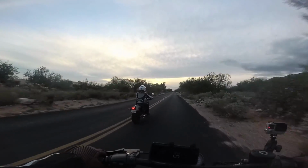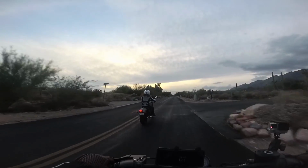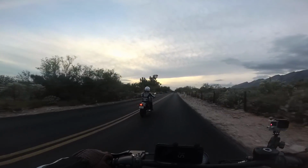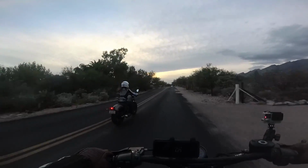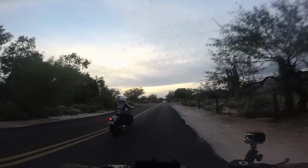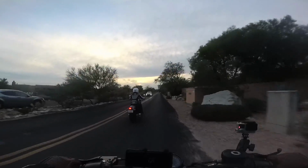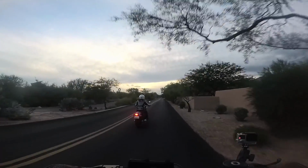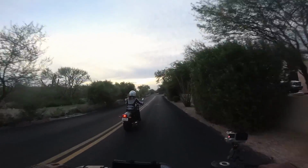Good. Now give it some throttle. Let's go into 3rd. So downshift. 3rd. Yeah, downshift. Look straight. Okay. Very good. It's a lot smoother. It's not as jerky. So we're coming towards the end, so you're gonna have to go into 2nd pretty soon. So start applying some brake a little bit with going into 2nd gear. Just a little bit with 2nd gear. There you go. Now get ready for the turn.